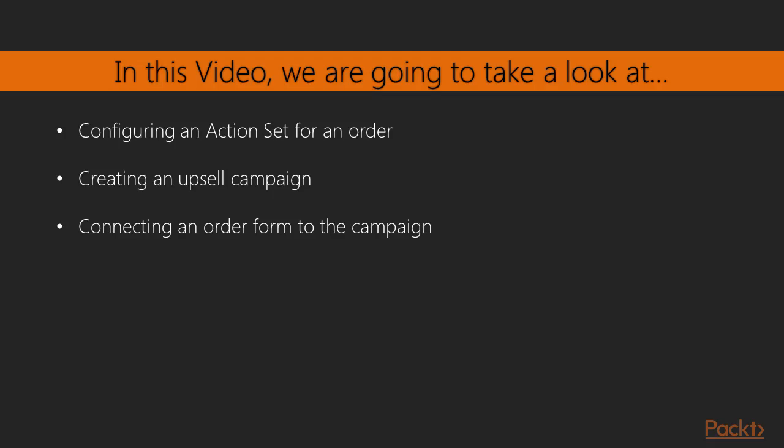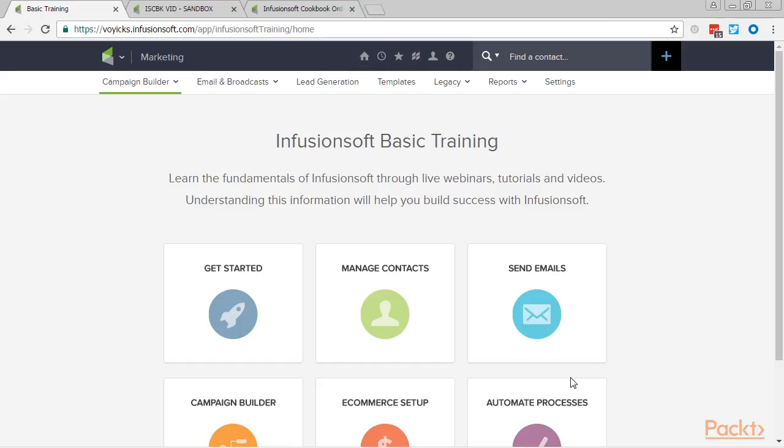And once this is done, we'll connect the one-click upsell to the order form. And so that's specifically what we're going to look at. Creating an action set, creating a campaign for the action set, and then connecting an order form to it. So before we proceed, we're assuming four things. We're assuming that you have your merchant account set up. We're assuming you already have an order form created that you want to put an upsell product on. We're assuming you already have a product created for the upsell offering. And then the fourth thing we're assuming is there's a web page somewhere for customers that decline the upsell. So assuming those four things, let's go ahead.